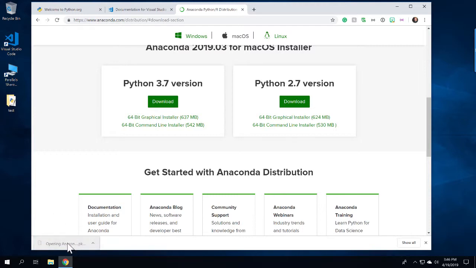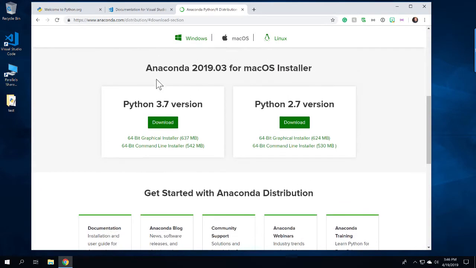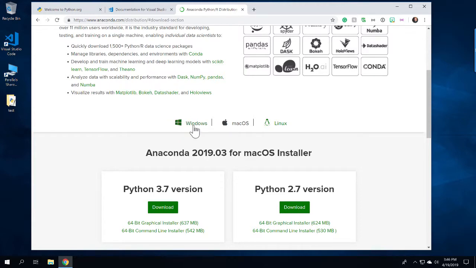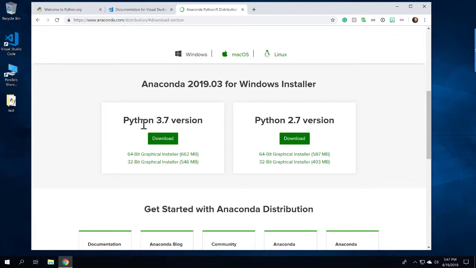So I'm going to click to open up the package here. Actually, guess what? I downloaded the wrong version. That's not good. Why did I download the Mac version? That's kind of odd. Let me go to Windows. Sorry about that. And someone was probably saying when you were watching that I clicked on the wrong version. All right, why didn't you tell me? Okay, so I'm going to click on download and we'll do it again. Okay, my apologies.